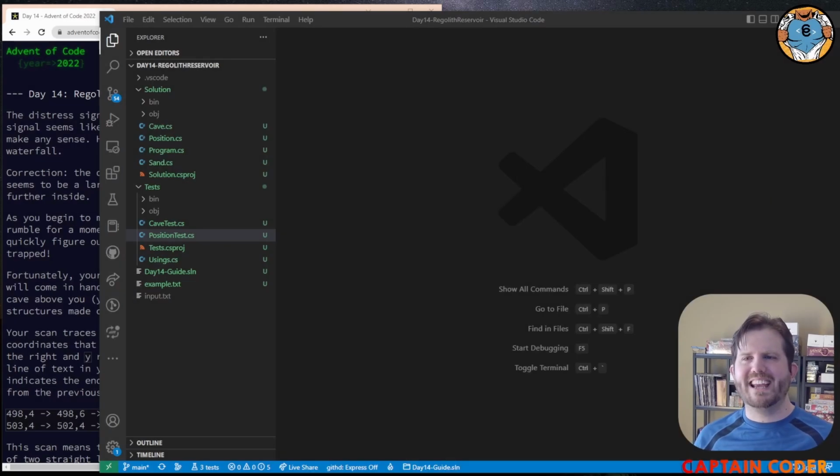Captain Coder here with day 14 of Advent of Code 2022. And we just can't seem to catch a break. As you heard, we are about to be buried alive unless we can find a safe place to escape the falling sand. In my opinion, this puzzle is so fun. We are asked to write a simulator modeling how sand will fall into this cave and pile up. But before we hop into it, we should break down what the problem is asking, understanding what our inputs are and what our output should be.